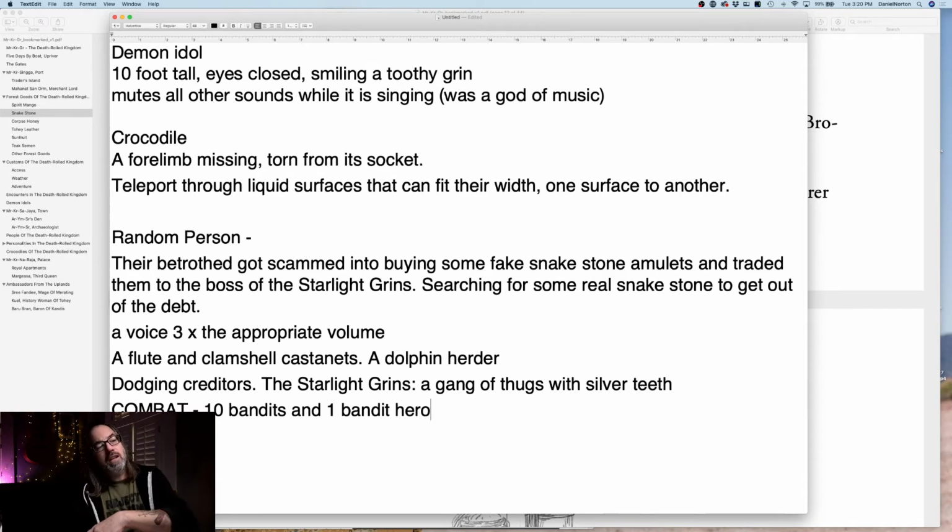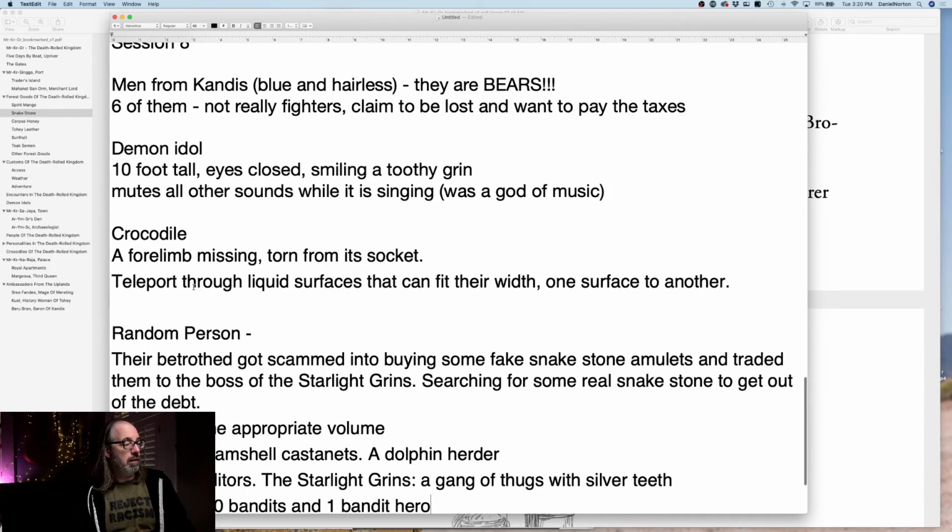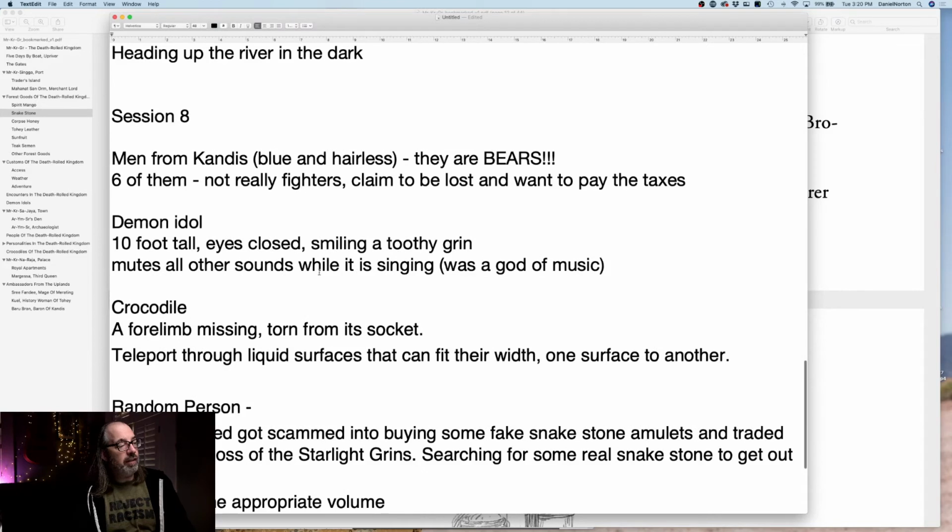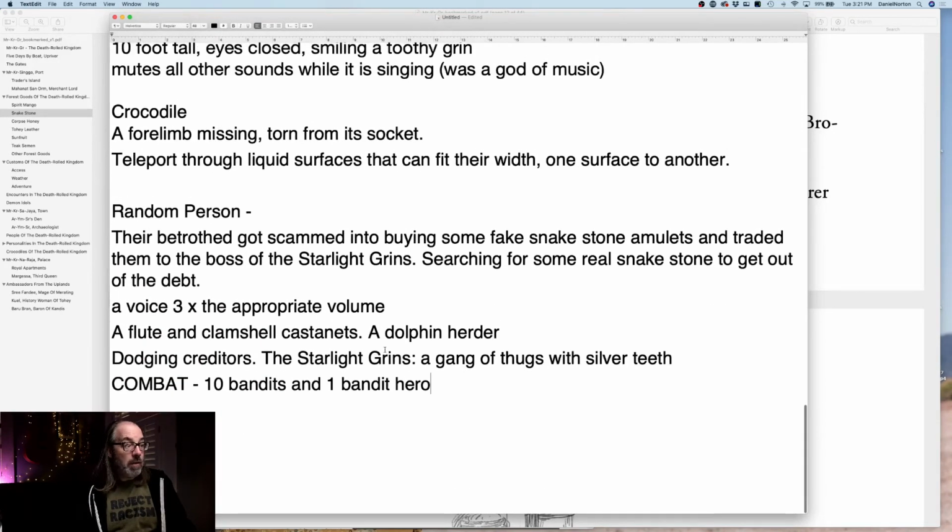This way, if I want to add another, so let's say, for instance, she doesn't. Now I've got one that could be combat, depending on where it goes, or not. I've got one that I'll leave up in the air to see what the tone of the session is. The demon idol is almost certainly going to be combat, but she might try to trick it. And this one right here is almost certainly not going to be, because I know Nikki well enough to know that she's probably not going to just attack. She's not going to attack blue hairless bears. I can just tell you right now. So this will be more of a conversation. And that's it. I'm not going to go any further than that. What I will do is I'll let each one of these scenes develop on its own.